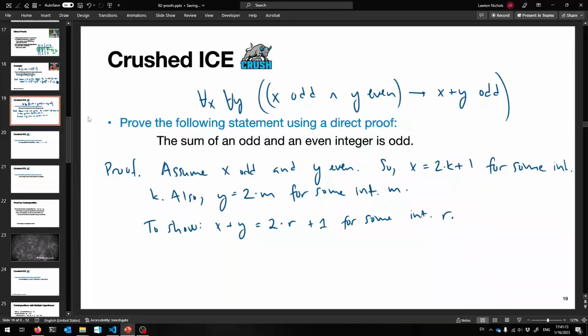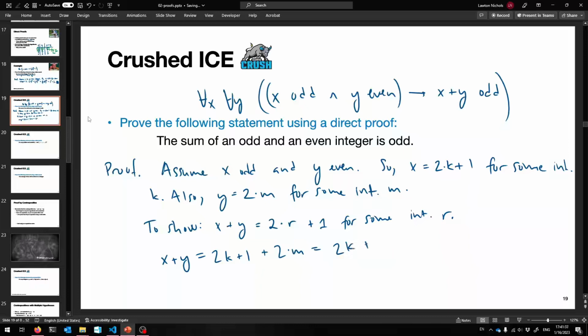And now let's try and do some math. So x plus y, what do I know about x and y? Well, I know that x is equal to 2k plus 1. And I know that y, add that to y. What is y? It's 2 times m. Can I do some math to make this look like 2 times something plus 1? I think I can. Get the 2's by each other.